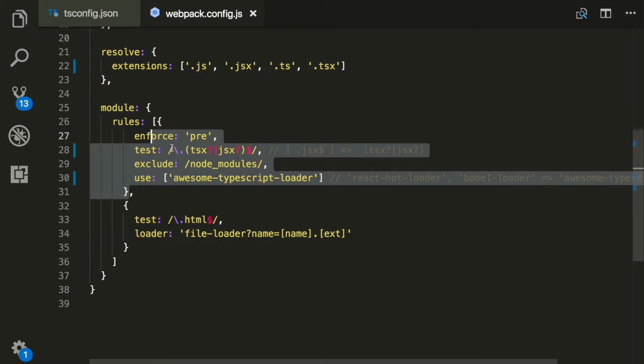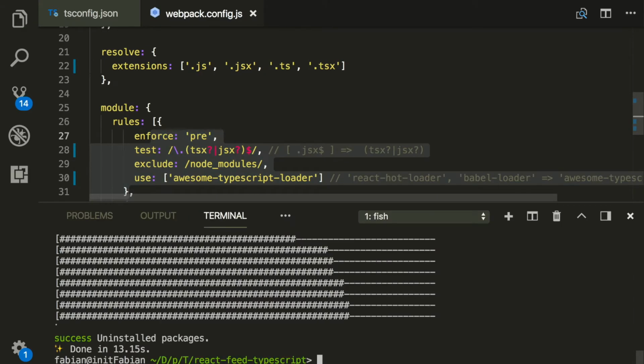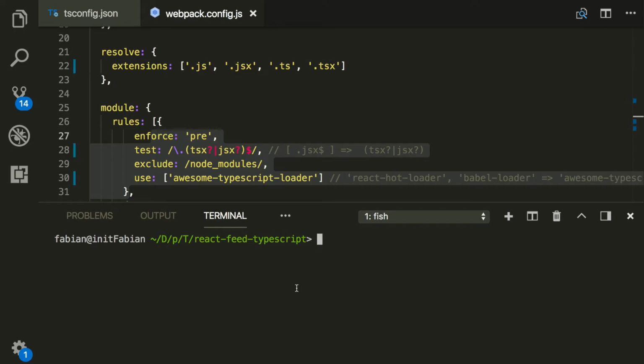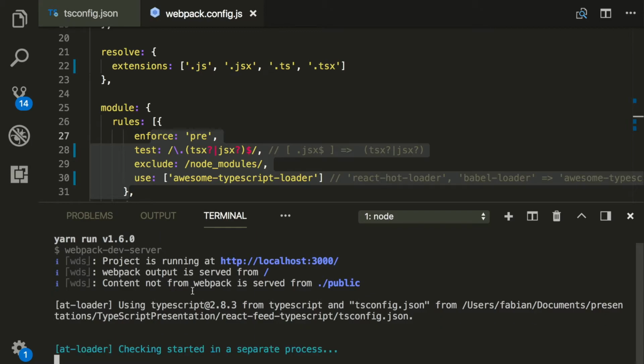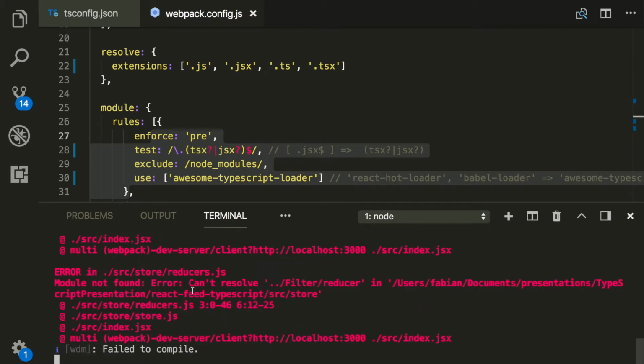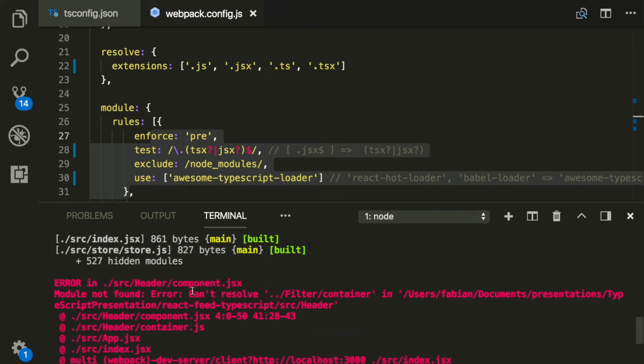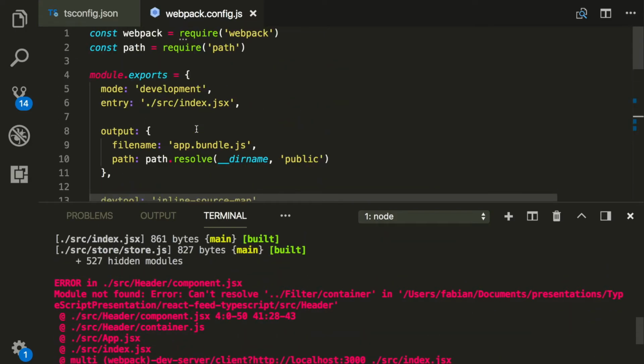And that's it. Okay. So the moment of truth here, things can go either like an all you, or things can go really wrong, right? Where is my keyboard? There we go. Give it a second. Webpack output is served from root. Oh, look at this. It's already complaining. Wow, how did things go wrong?